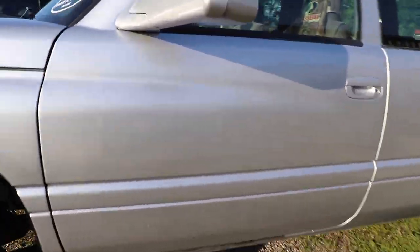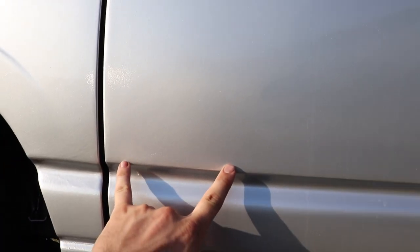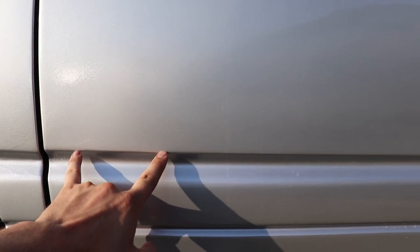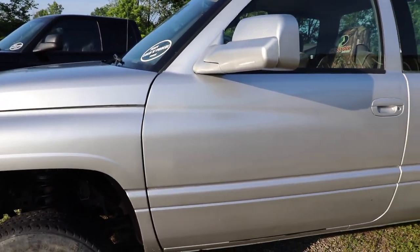So anyways, we're going to get to throwing on some emblems on the side. We're going to be throwing the Cummins badges on. Big Stinky's are mounted up on the fender, but I just want to put them right here. It'll be much easier and quicker to line up the levelness of the emblem. All we have to do is set it flat across right above that little line on the door, and then that'll be all good to go. So we're going to get to doing that right now.